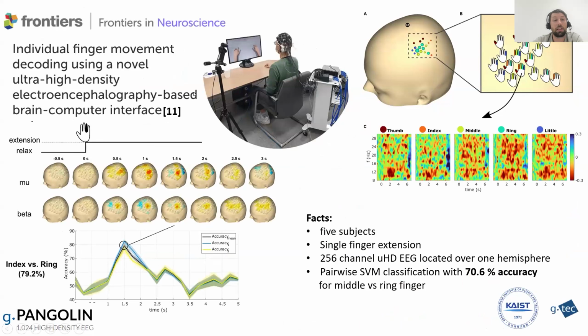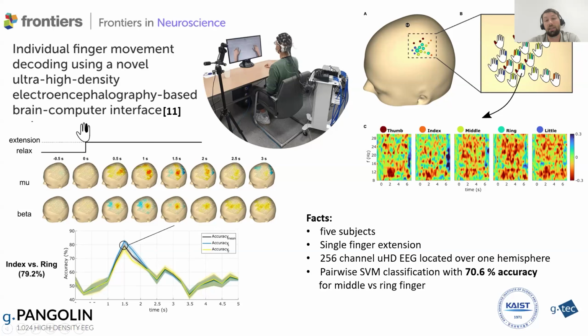Another big study that we did is decoding individual finger movements. Similarly to the plots before, we focus on topographies and accuracies for decoding purposes. We measured in this case 5 subjects, and you can see in the center top how the setup looked. We had an avatar that showed which movement needs to be performed, and you see the grids attached.